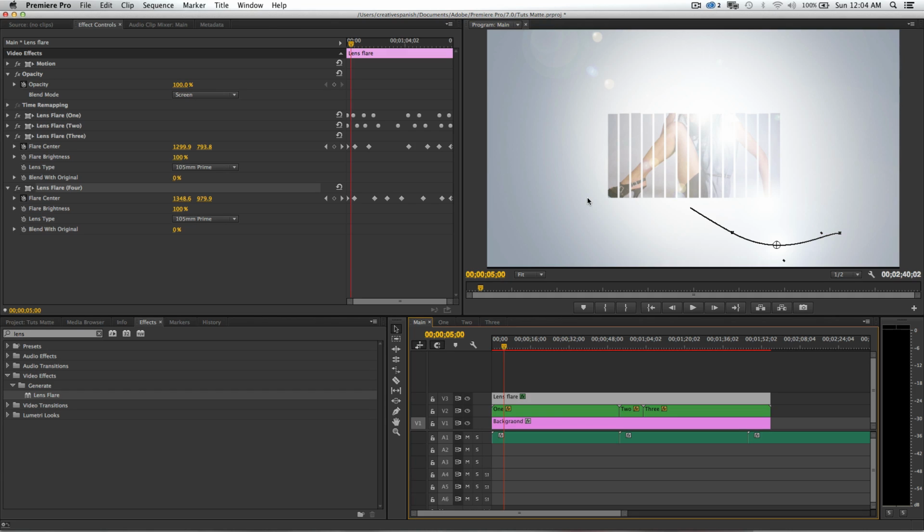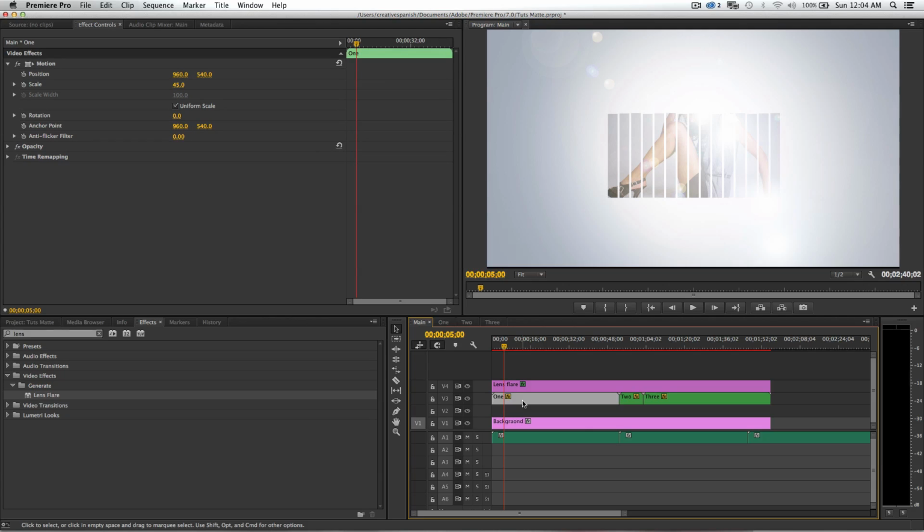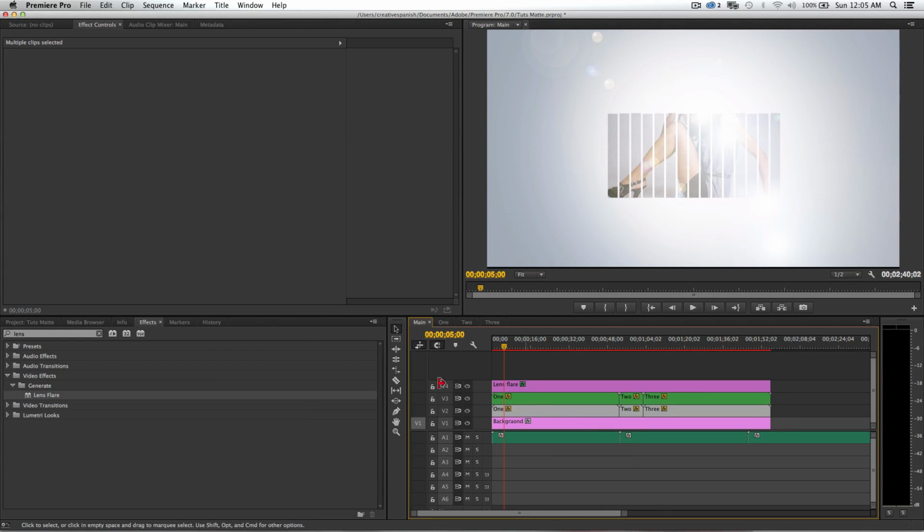The only thing we need to add is the reflection to all the sequences we have. In this case, we have 3. So let me see. Actually, let me just select the second layer and the third layer and move one layer up. And the way to create the reflection is to select the first sequence, holding down Option, Alt on PC, and drag down to the first layer, the same with this one and also this one.